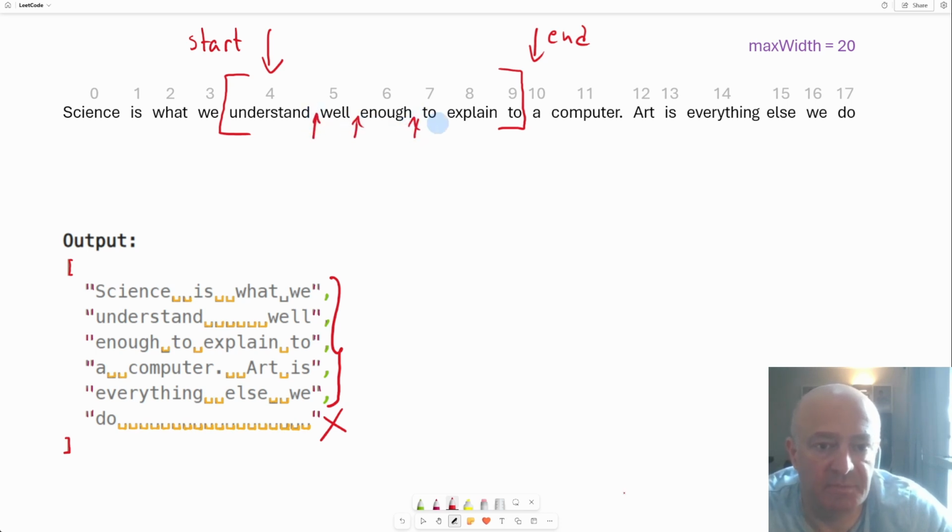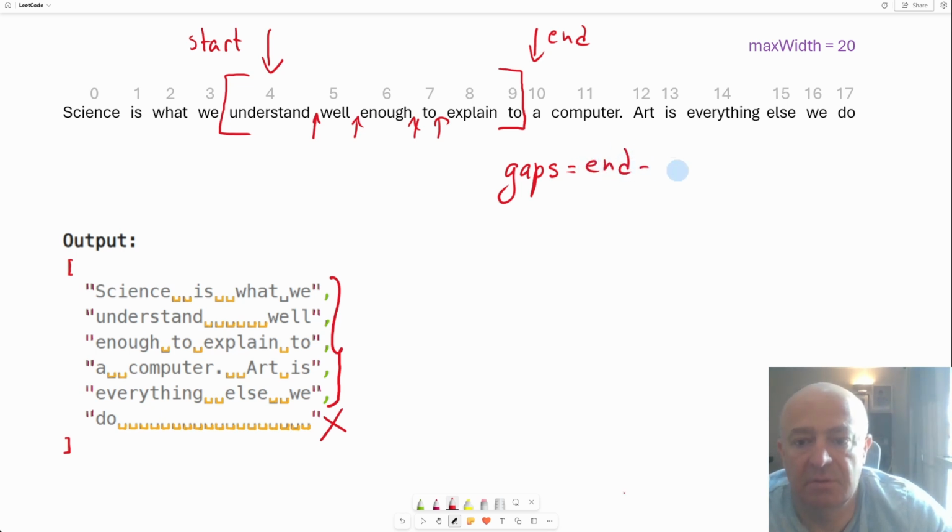Right? Number of gaps. The number of gaps would be end minus start minus 1. So end minus start is the number of words, and minus 1 gives you the number of gaps, right? Just to quickly test this, imagine there is just a single word.